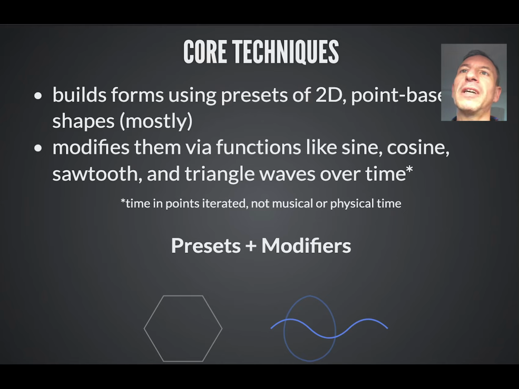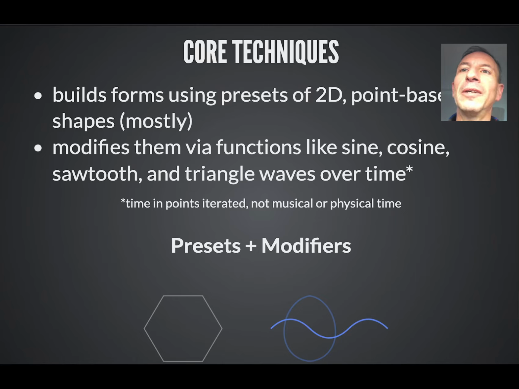Of course, the time is in points iterated, so not musical or physical time, at least in the GridLib library, although Live Printer does have the capability to modify things in physical time. I will just say, as an aside, it was quite difficult to use physical or printing time to get things to work because of getting layers to match up. So this takes care, since it uses indexes, it takes care of matching up layers by layers, no matter what kind of style that you're printing in.